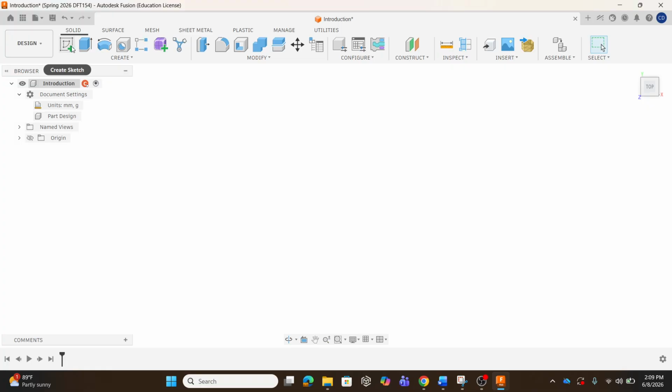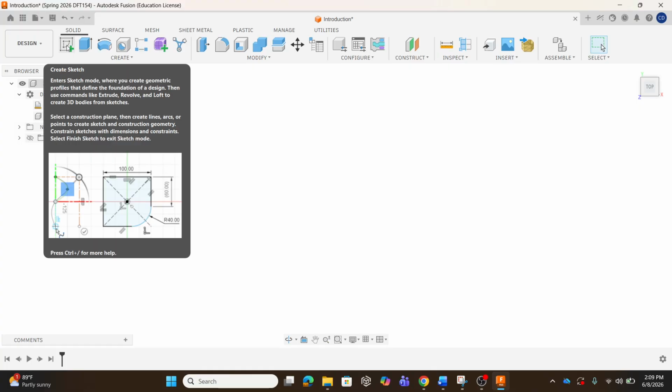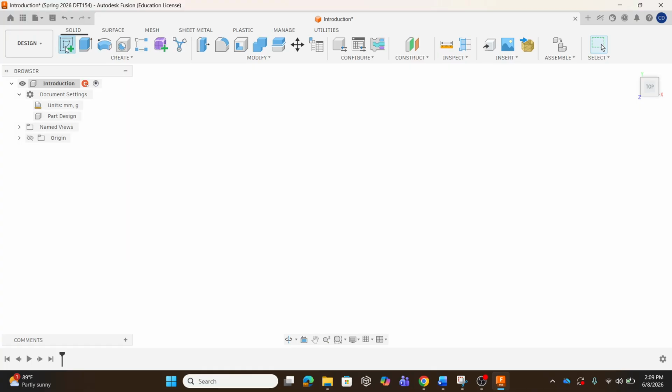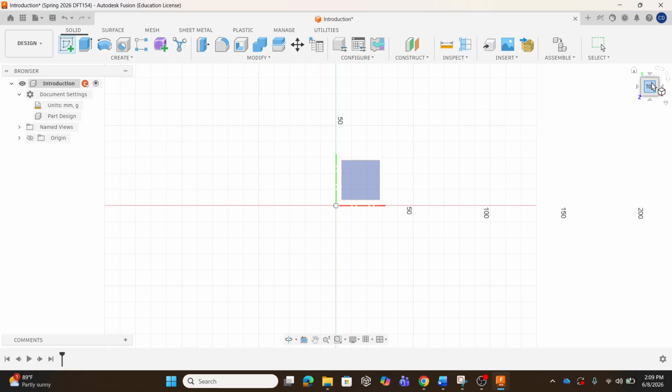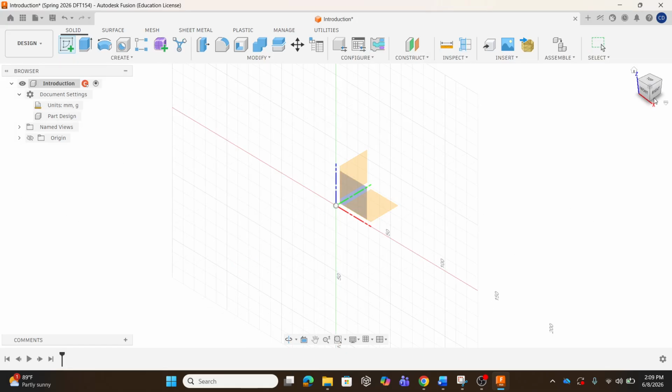And remember, coming over here, this is the solids menu. Notice we got a lot of blue stuff here, and we do not have the green circle over here to the right. So this is the very first screen you're going to see. We'll go over here to create sketch, top left with the green plus. We'll click on it. In this case, it brought up my top view only because I had selected it earlier.